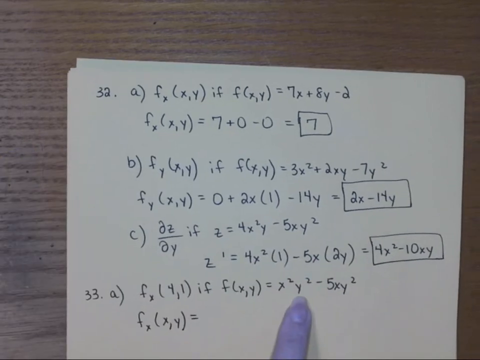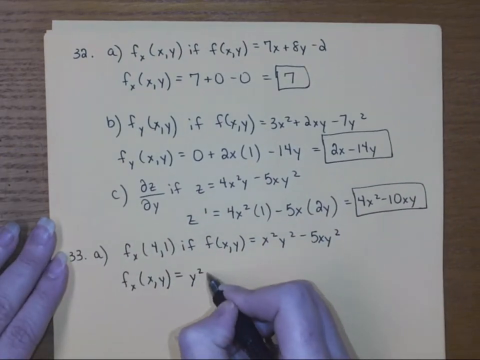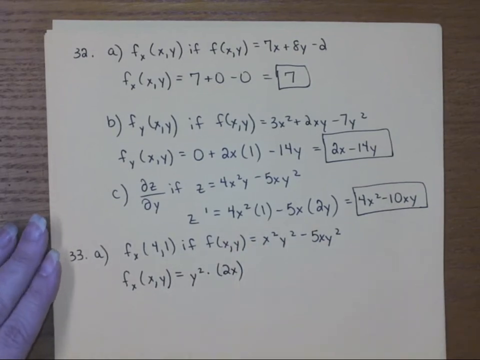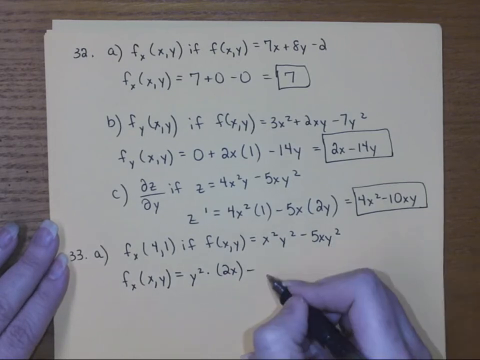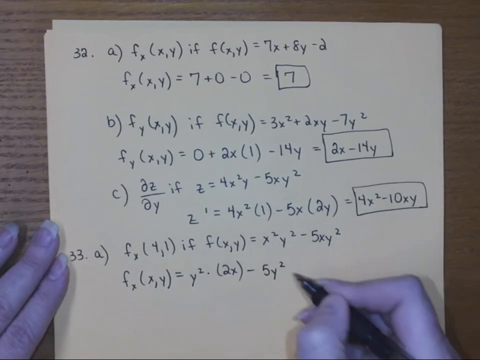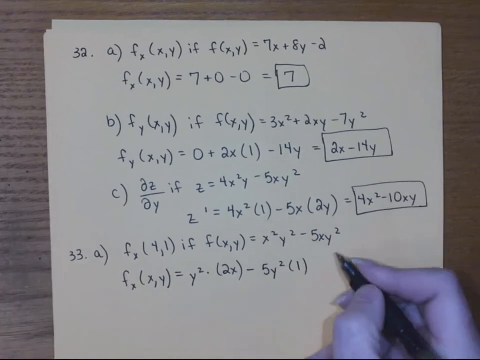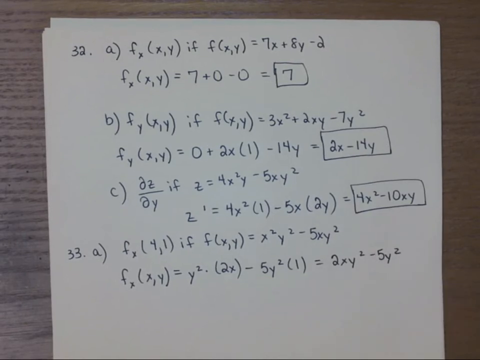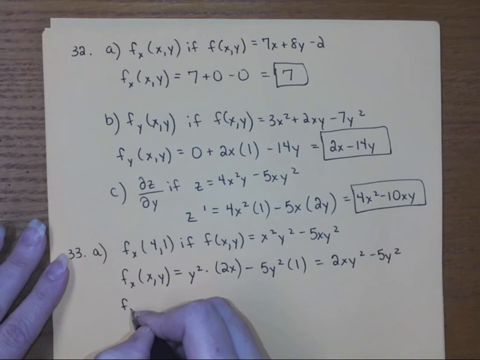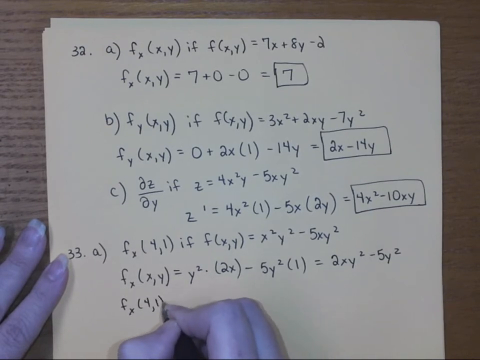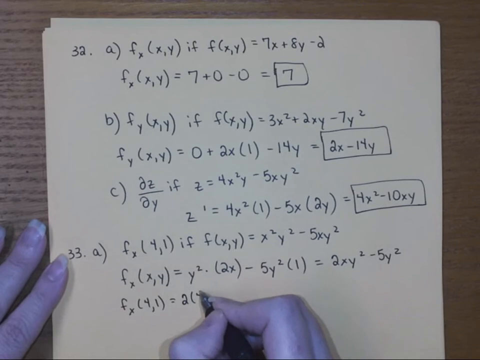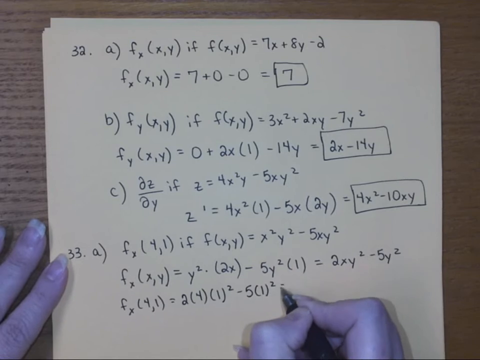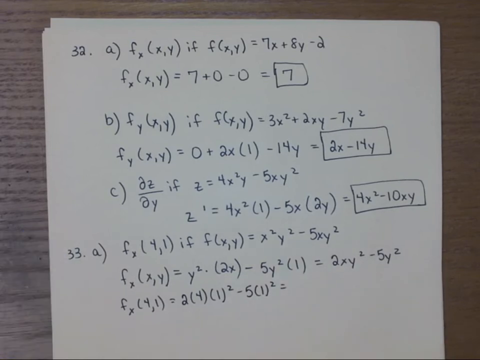So we have mixture terms here, right? So we're going to treat the y's as constant. So pull the y part down. And then we're going to treat x squared like we normally would, and the derivative of that is 2x. Okay, here we have mixture terms, so we're going to pull down the parts that are constants and then treat the x part as we normally would. So we end up getting 2xy squared minus 5y squared. So then if we want to plug in 4 and 1, remember it goes alphabetical order, so x is first. 2 times 4 times 1 squared minus 5 times 1 squared. So 8 minus 5 would end up being 3.